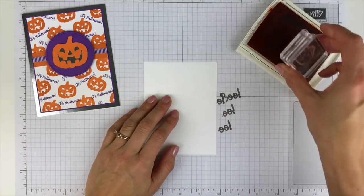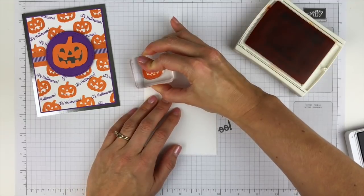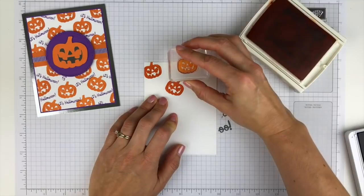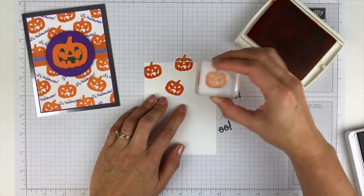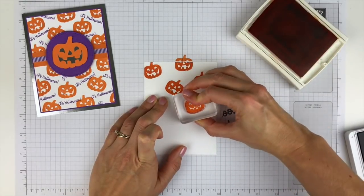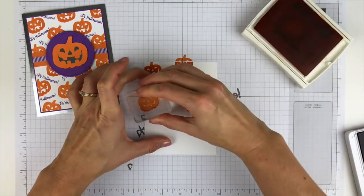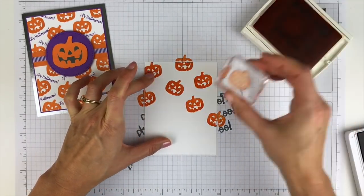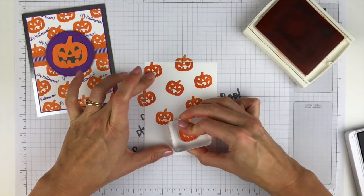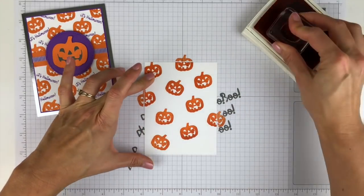For this background piece, I'm going to stamp some jack-o'-lanterns in pumpkin pie ink. Again, I always start in a corner, and I'm kind of turning my stamp so that it's not just straight jack-o'-lanterns all the way across. So my tips are turn your stamp a little bit to vary your pattern, go off the edges, and also stamp in triangles. So if I have 2 jack-o'-lanterns here, I'm going to stamp one down here so they form a triangle. These two, I'm going to stamp one down here so it forms a triangle.